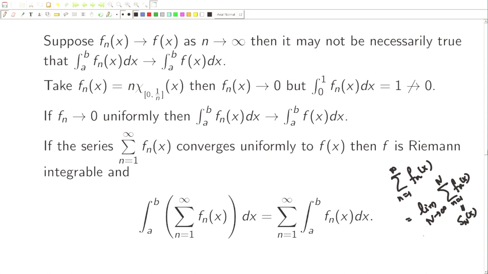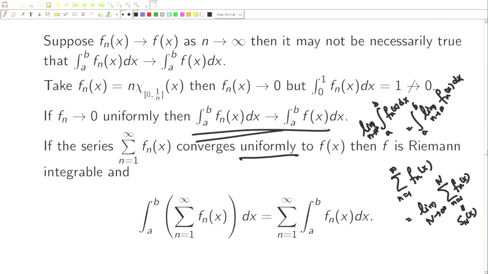So, now this is what we are interchanging. Here the convergence is uniform, therefore, the limit can be interchanged with the integral. This essentially is saying what? The limit as n goes to infinity of the integral from a to b of f n x dx is equal to the integral from a to b of the limit as n goes to infinity of f n x dx. That is the meaning of this statement. So, we can interchange the limit and integral if we have uniform convergence with us.